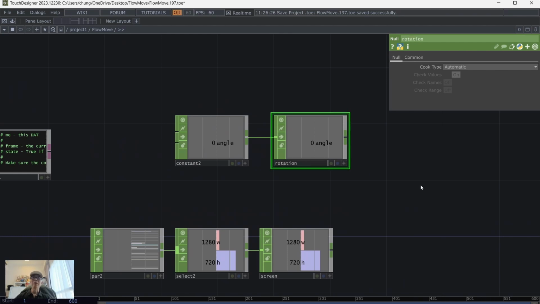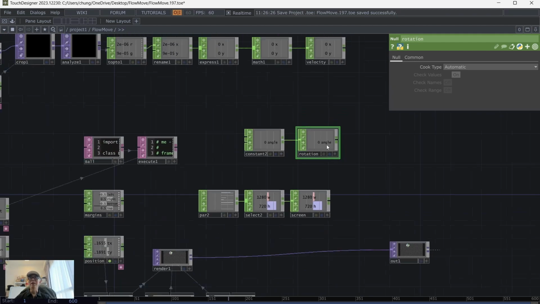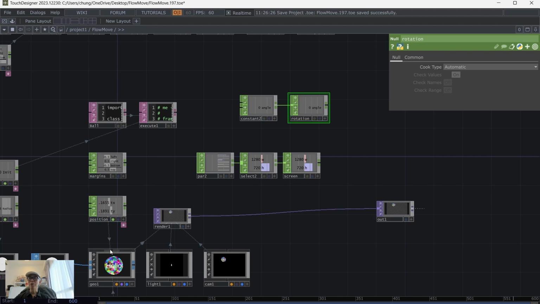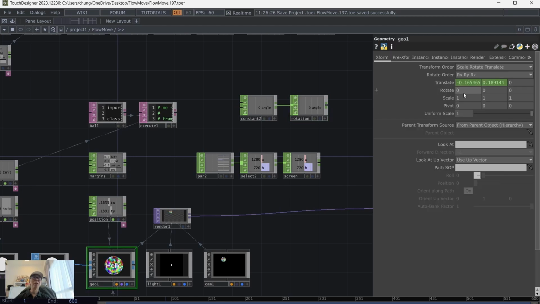Eventually we'll modify this angle by the calculation that we are going to do, and the rotation will go to the geometry in the Z direction, because rotating on a 2D screen is only visible in the Z direction. So we're going to send this to the rotation Z.